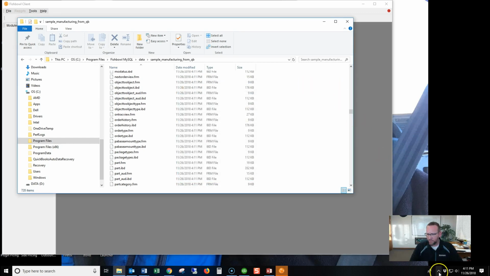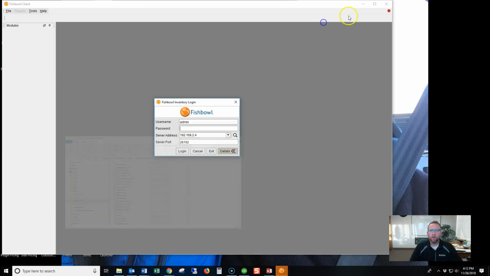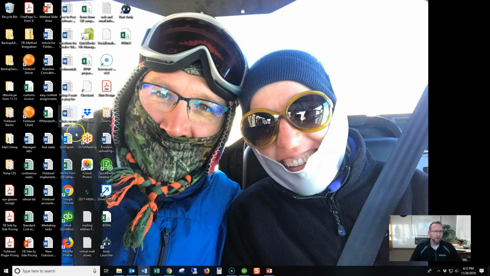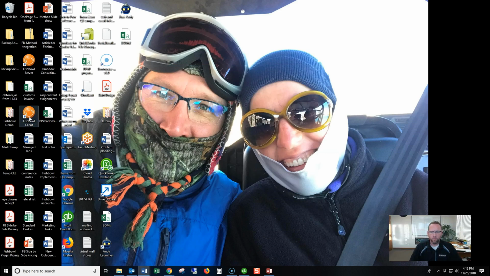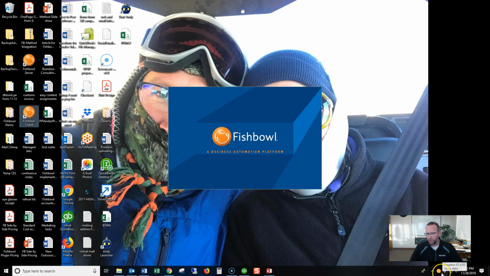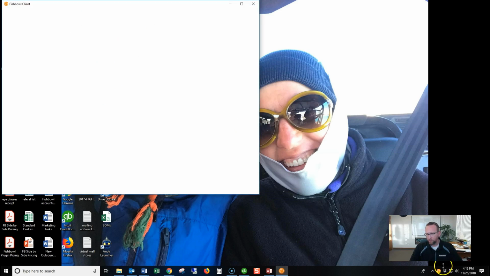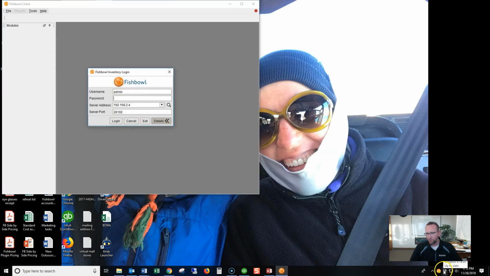And to exit or reset, we come down here, right click, exit. Then we'll come back to the server and restart it. Then open the client. Now we won't be able to open the client or log into the client until this yellow dot goes away. You'll see it won't say we have any connection to the server until that dot goes away.